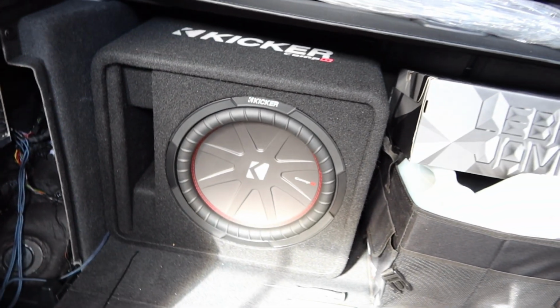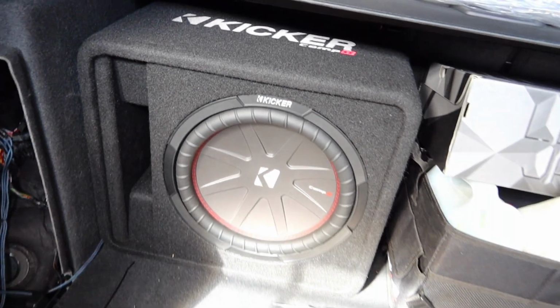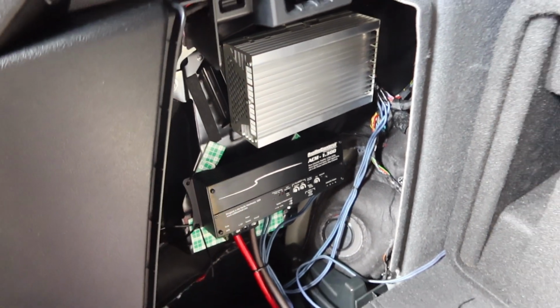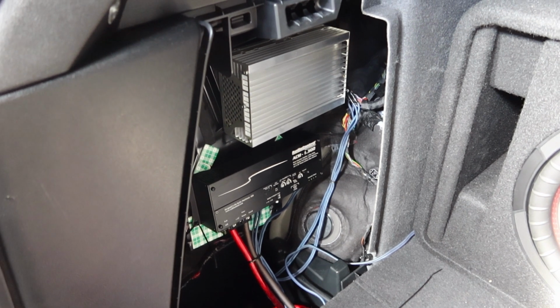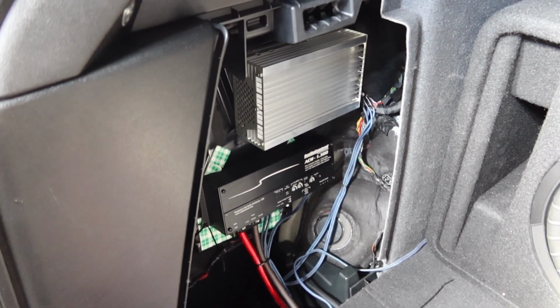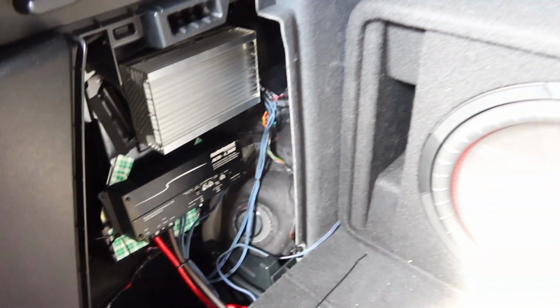Let my girl listen to it. She's the static. It's what she wanted, so I'll leave it for now, but I'm gonna monitor it because the amp was getting pretty hot because it was getting put under so much load. So I'm gonna see if it cuts out or goes into protection or anything. If it does, might have to upgrade this, but for now it's good, so we'll let it rock. So there you have it.